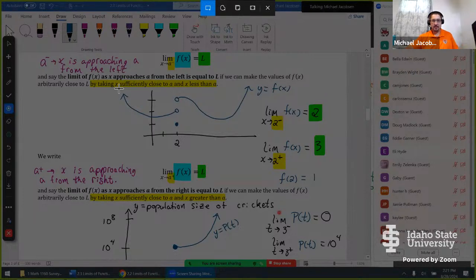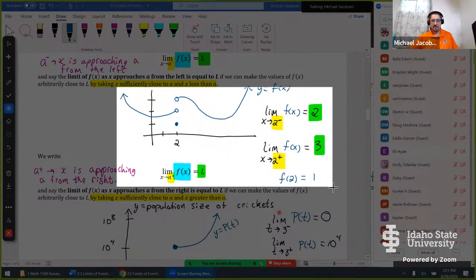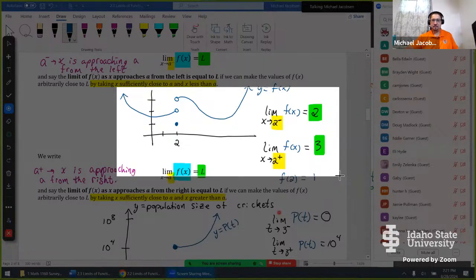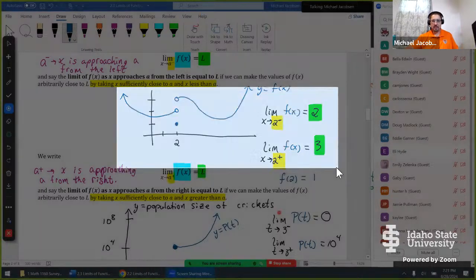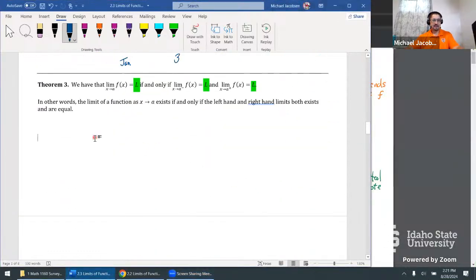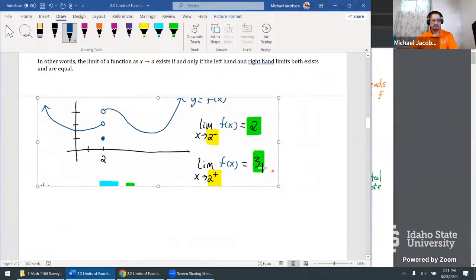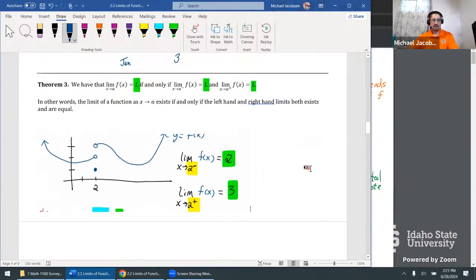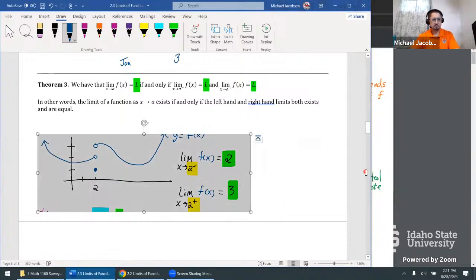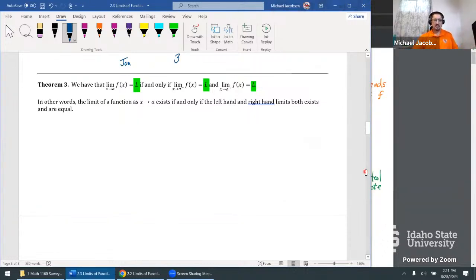It's hard to get a good screenshot here, but that'll do the job. It's a little bit cut off on the f of x part. I want a screenshot that goes to here. Let's make this one our example that corresponds to Theorem 3. Well, you know what? Let's make our brand new example. That one's getting a little too busy. I think it'll be easier to see this one if we just make up a brand new one. So here's a situation where a limit wouldn't exist, and we could use Theorem 3 to really address why.